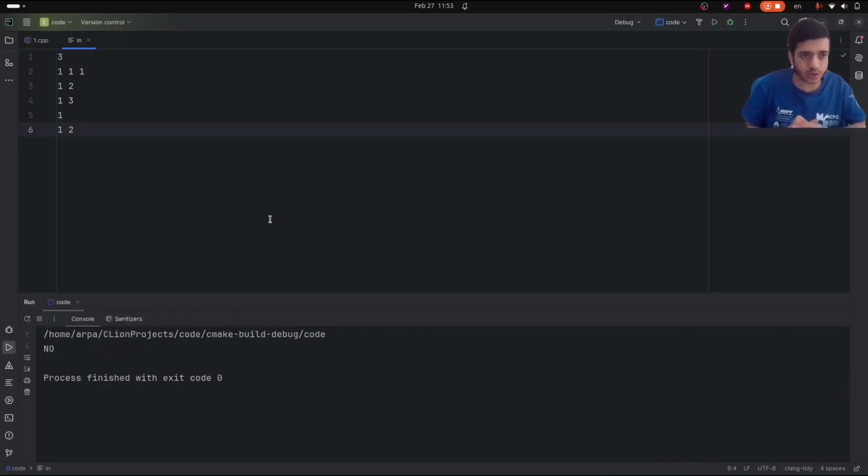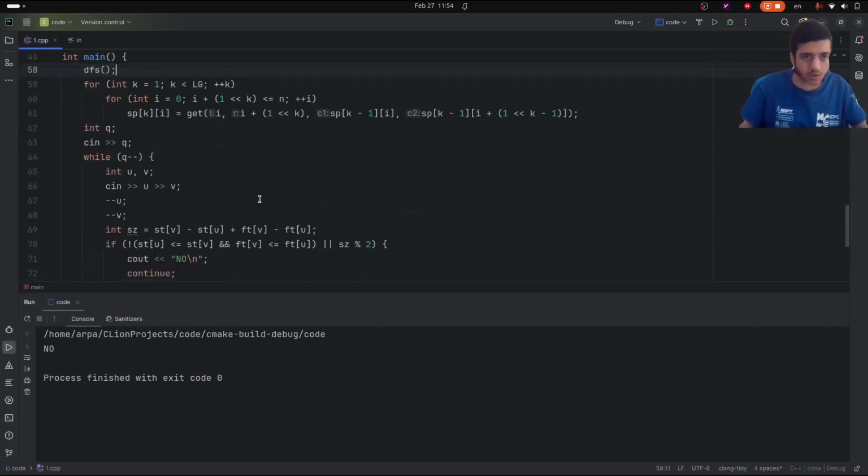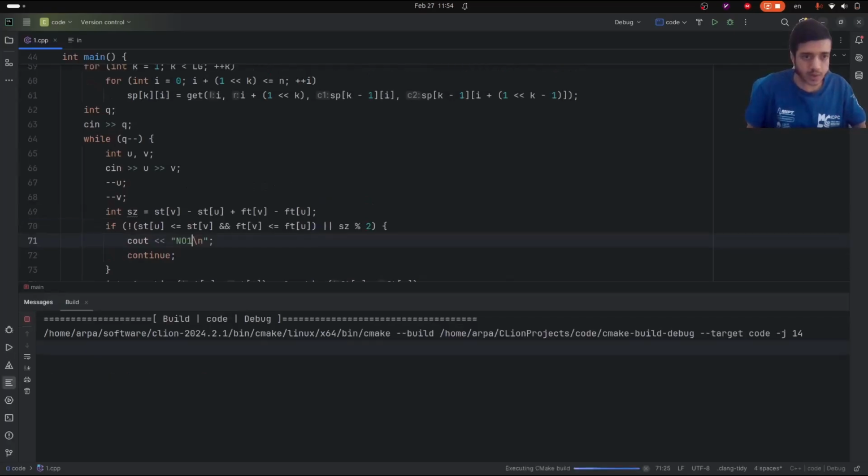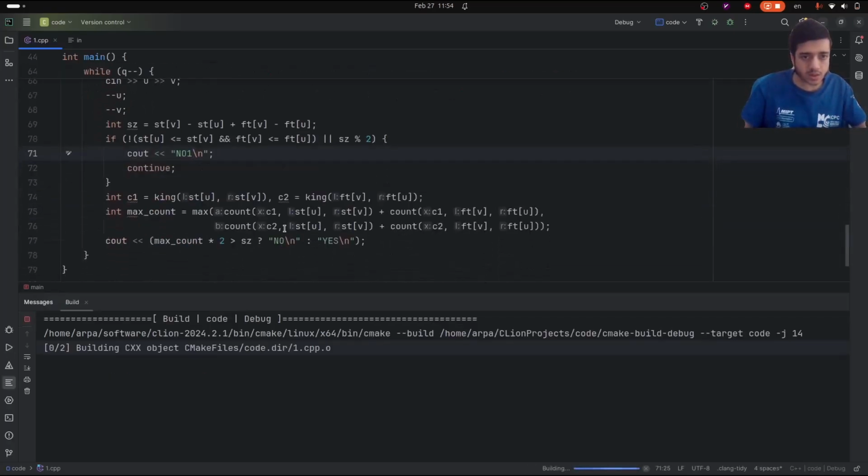It should print no, correct. 1 3, it should print no, correct. Let's do like this. It should print no, correct. It should print yes. Incorrect, yes. Do you agree with me? The answer is yes here, because look, we have 1 and 3, and 1 and 3 can be matched, so obviously it's yes.